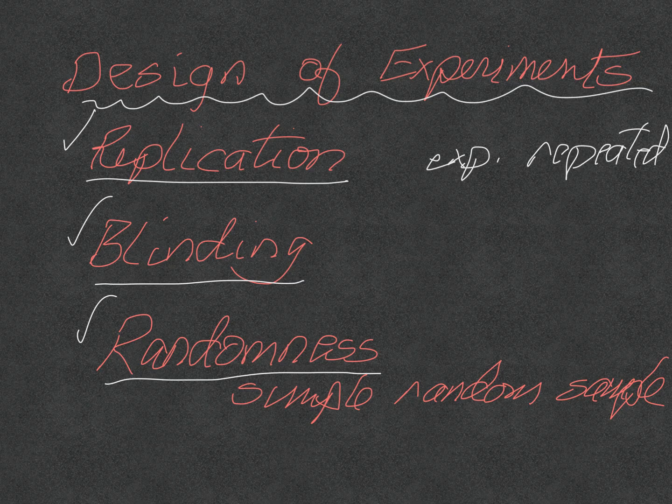Okay? Now, the other thing you want to have is blinding. So what's blinding? Well, once you have the experimental units or subjects in a sample, you want to assign them to groups, usually the placebo group, called the control group, or the treatment group. And when you assign them to the groups, you do that in a random way where you don't know where they're going.